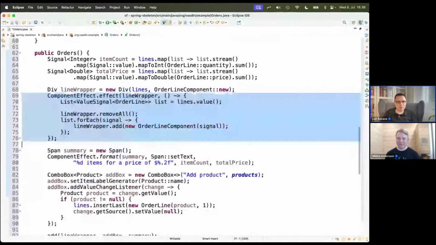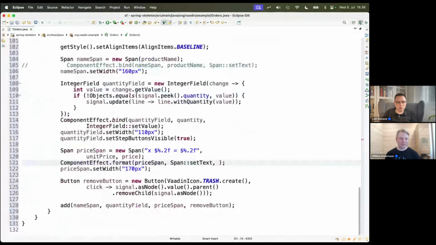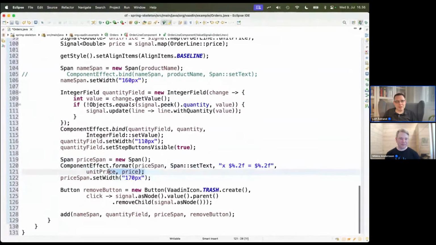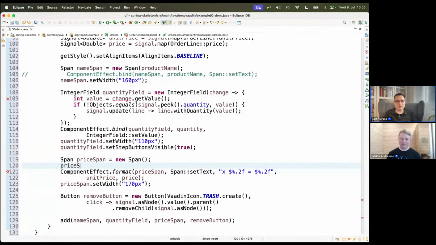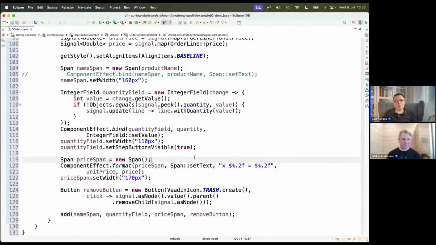actually, if you get back the old code there, for instance, so what we have here in this effect is directly just saying that we should run the regular span.setText method whenever any of these two signals change. So everything from span.setText onwards works in exactly the same way as if we would just directly do price span.setText foo or whatever. So in that sense, there's nothing associated with the client side representation here.